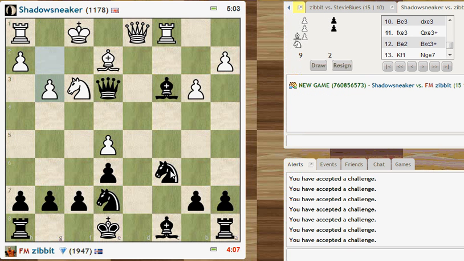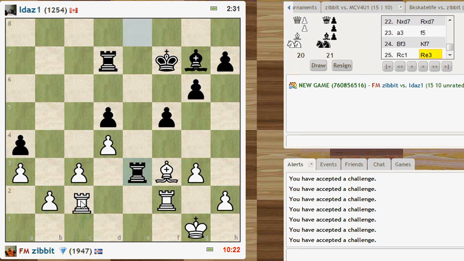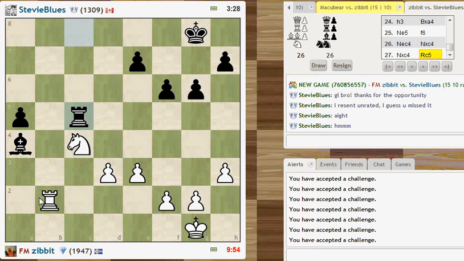We have opposite colored bishops, but I think I should be able to do something. We'll see. Let's do this one. Can you make a move? Rook f8. Okay, let's keep playing.